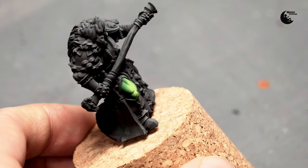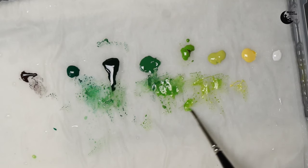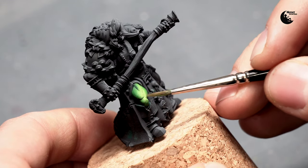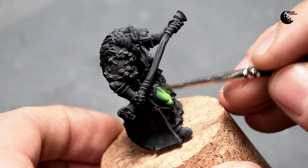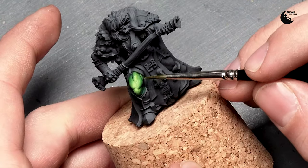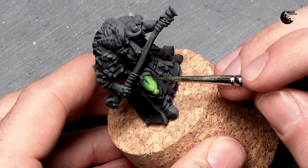Okay, I will now use just a mood green with very thin layer over the main light, just to make it more greenish. So just a quick wash of the glaze, and it should also give a smooth transition at the end. And I'm applying it on that area that I was painting a little bit before.